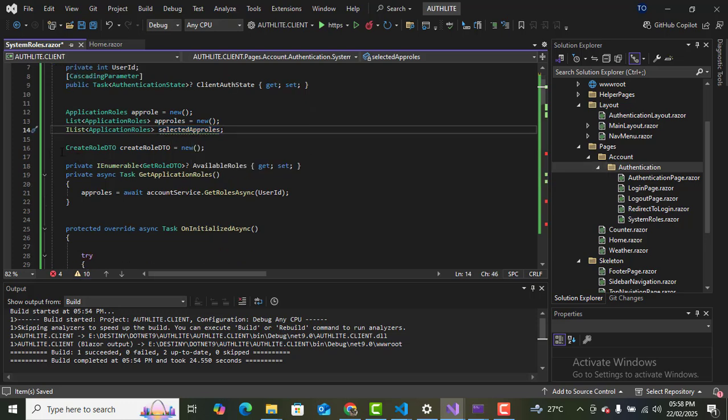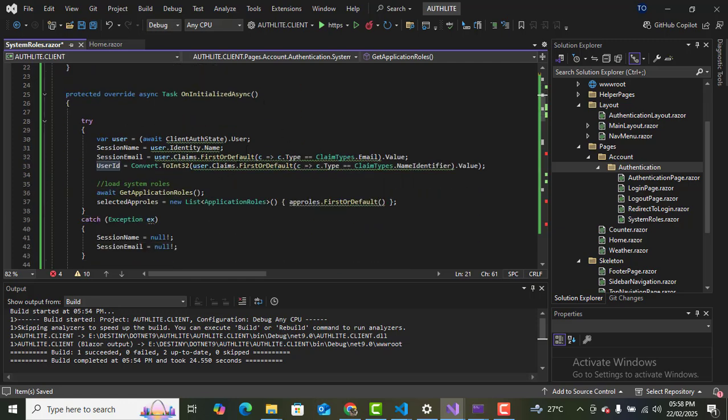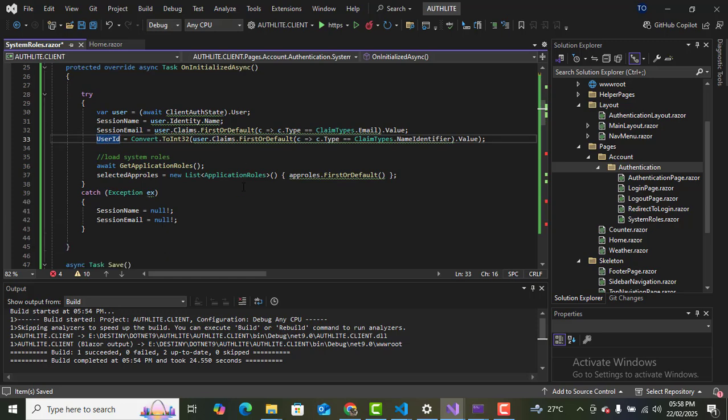And then here we are creating a role DTO, and then we get all the available roles, and we are calling the app service to get the roles, passing in the session user ID. Then on initialization, we are getting the status of the user, and then getting all the claims for the name, email, and the user ID.